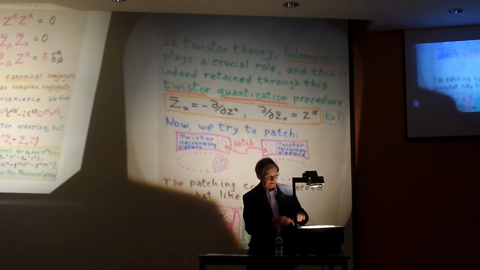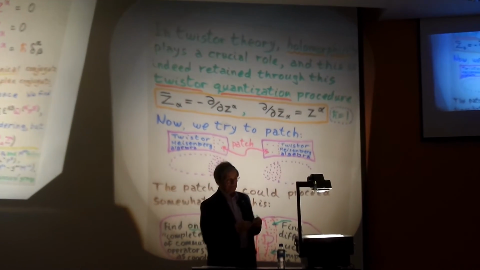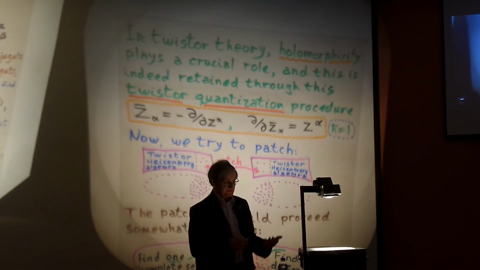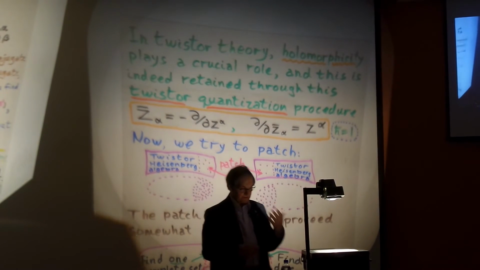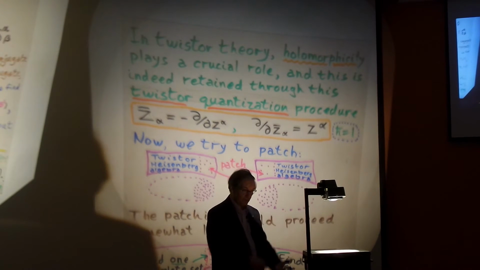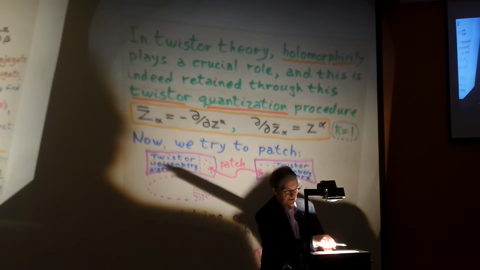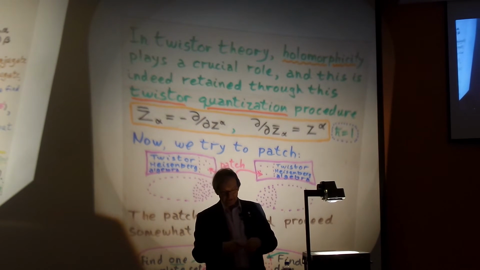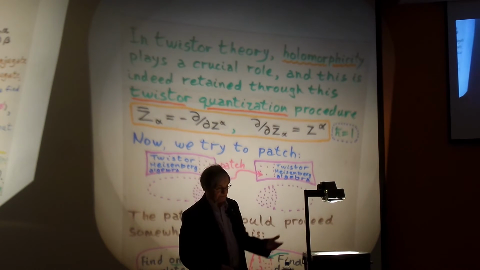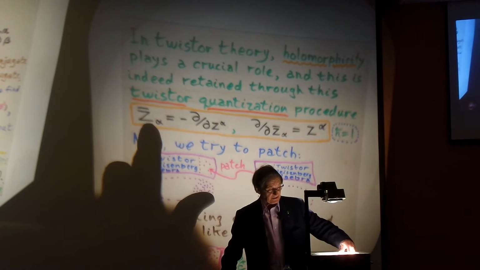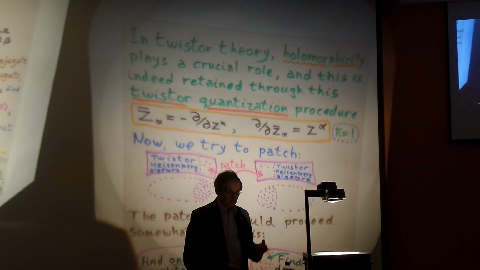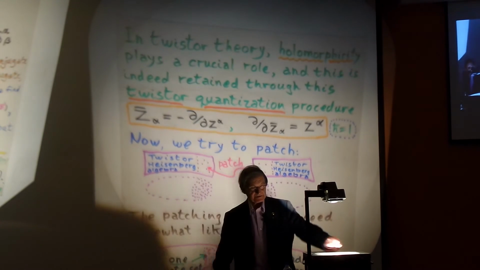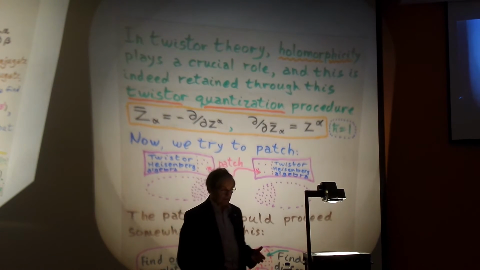Let me mention the point here, you see. One of the driving forces, of course, behind twistor theory is holomorphicity. You want the power of complex analysis to be what carries you forward. Now, as soon as you introduce complex conjugates, well, you're in trouble. And any sort of natural, obvious geometrical thing you do in spaces and so on, immediately brings in complex conjugates. So the philosophy here is, okay, once you see a complex conjugate, you quantize. And that's the basic rule here.